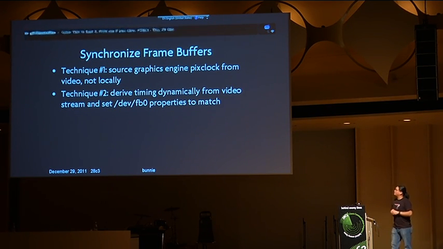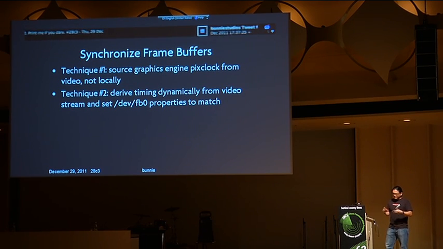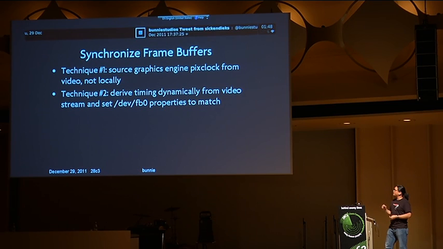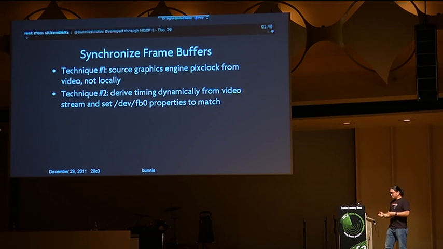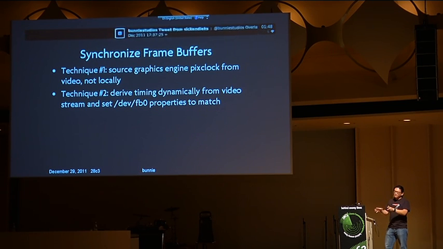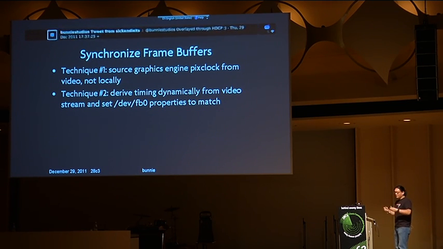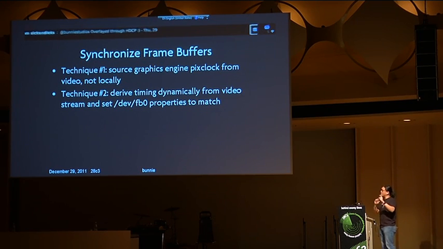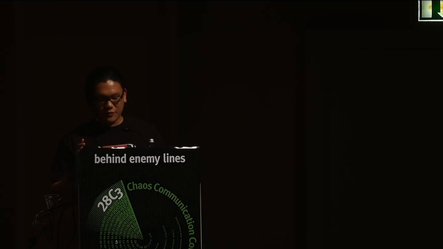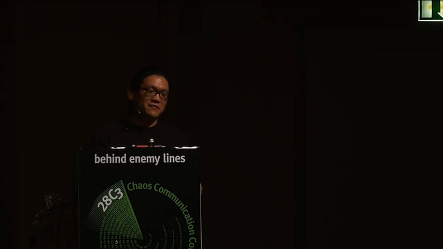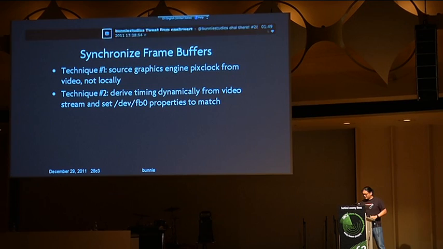The next thing we do is we listen to the data going by, and we have to derive all the timings dynamically from the video, and we set the frame buffer properties to match. So on the fly, we listen, we say the sync is this long, the video is this wide and this high, it corresponds to this CEA mode, and then we program our frame buffer to match that. So of course, we have to do that programming right. If you're off by 1 pixel, the frame starts drifting with time. And you would think this would be something quite easy to do, but in fact, a lot of vendors have buggy implementations. They're not actually CEA compliant, so you really have to just measure and use heuristics to try and make it bug compliant with all the weird equipment out there that doesn't actually quite work the way the standard says.